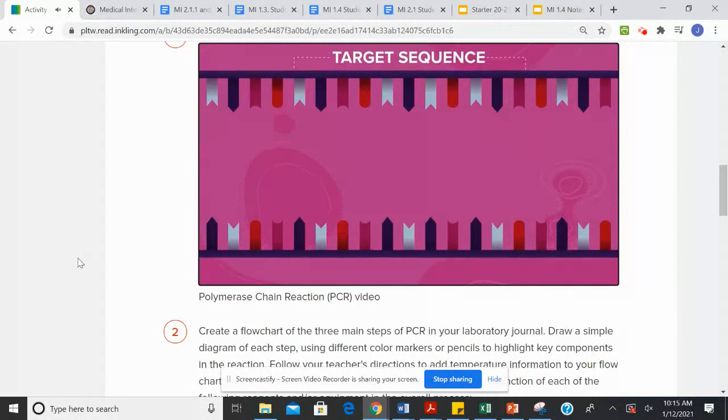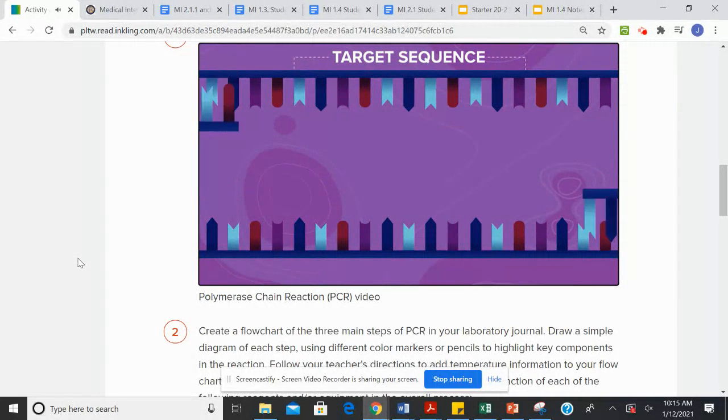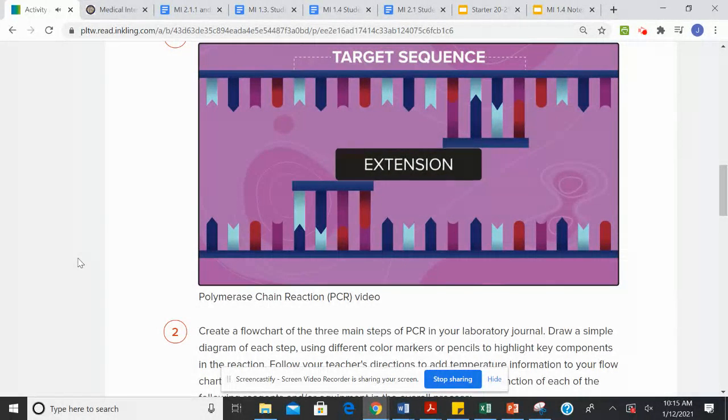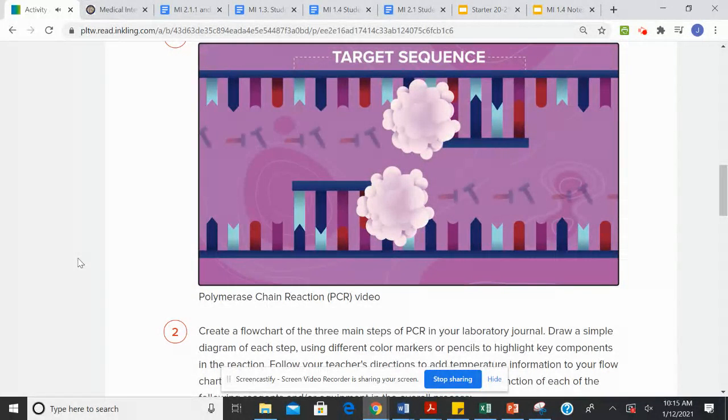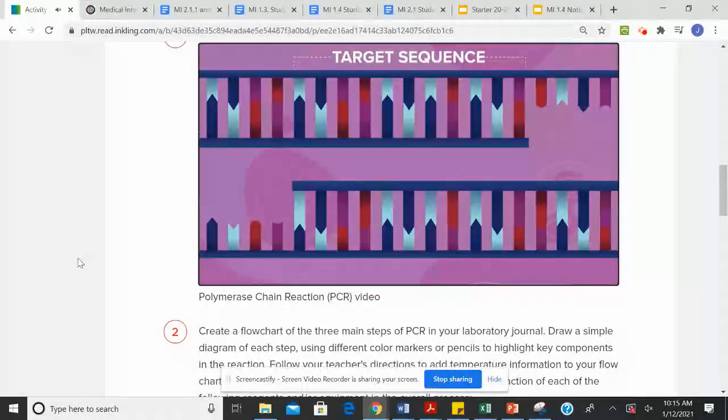So you start with the sequence that you want to copy. You denature it, which means separate it. Then annealing is where you anneal, or stick, or glue the primers, which are the starting sequences. And so these primers go there, and then you have these nucleotides and polymerase in there, so they will then do extension, and they will add more nucleotides. So now where you had one copy, you have 2.